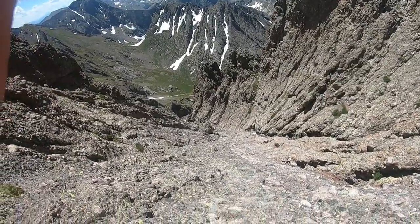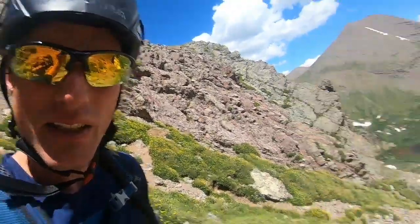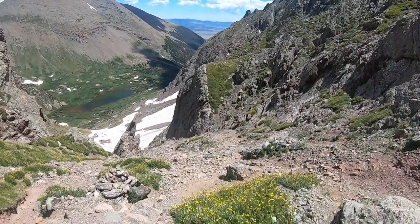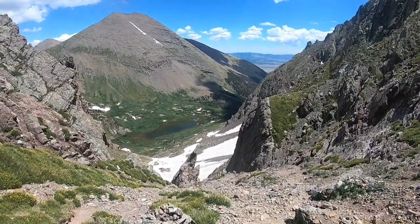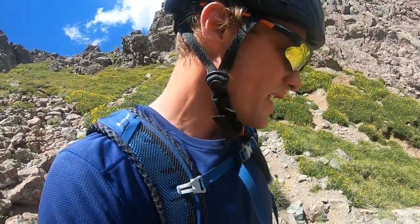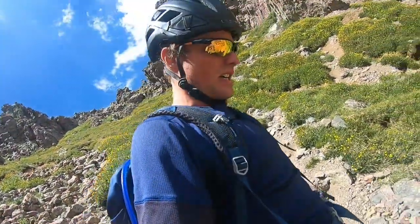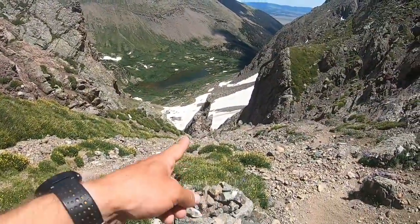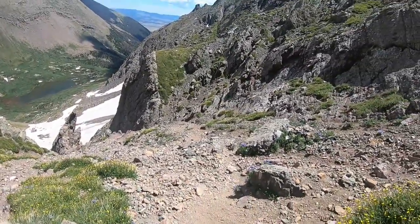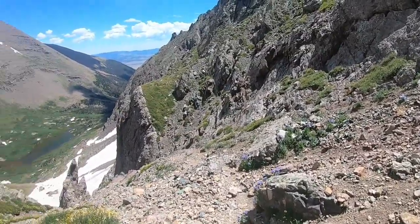Pretty much class 3 from here on out. Headed back down Broken Hand Pass. Man, I really hope the mosquitoes aren't as bad as they were there, but I fear they will be. Got this last little snowy part, the last really dangerous part, and then it'll be a quick walk back.